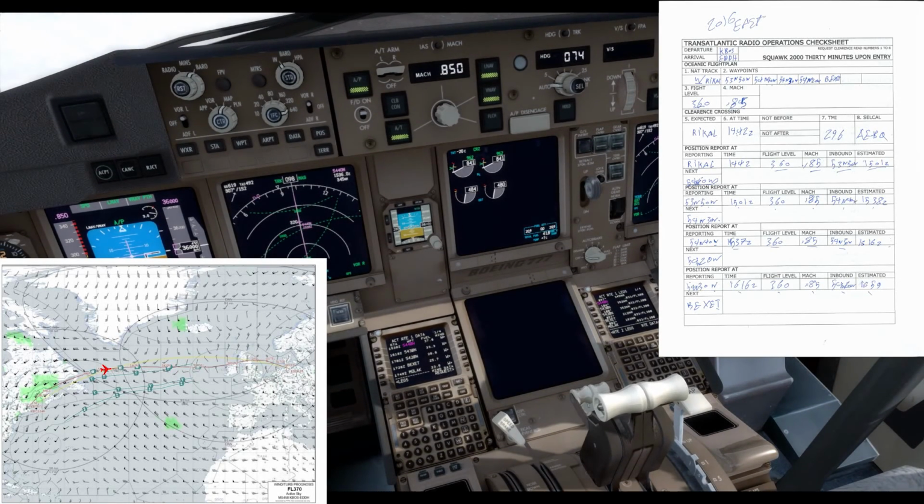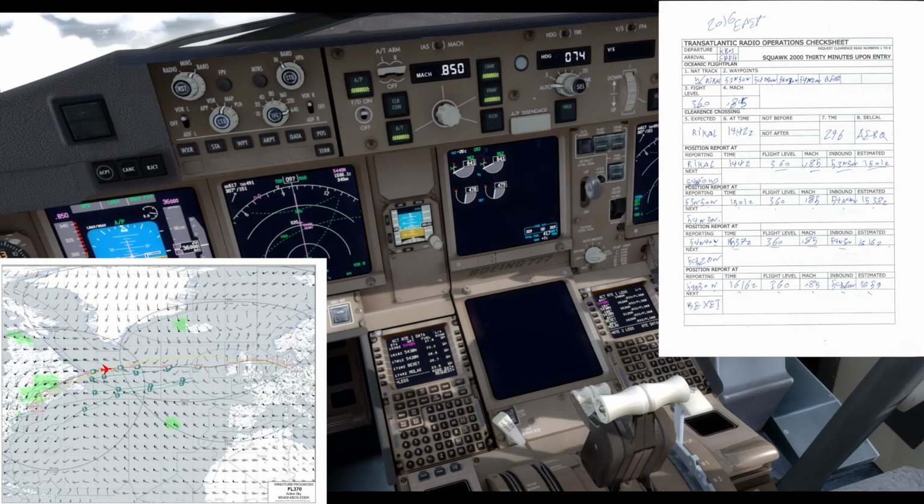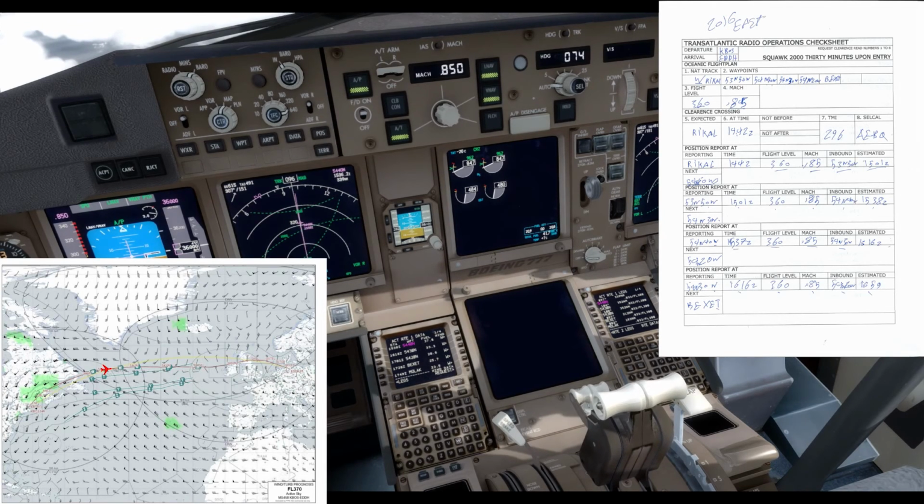German 547, the overhead time at Rico and the estimated time for 53 North 50 West, please. Rico at 1500 Zulu, and estimated 53 North 50 West at 1518 Zulu. German Cargo 547, Gander copies passing Rico at time 1500, flight level 310, Mach decimal 80, estimating 53 North 50 West at 1518, 54 North 40 West thereafter. That's correct.